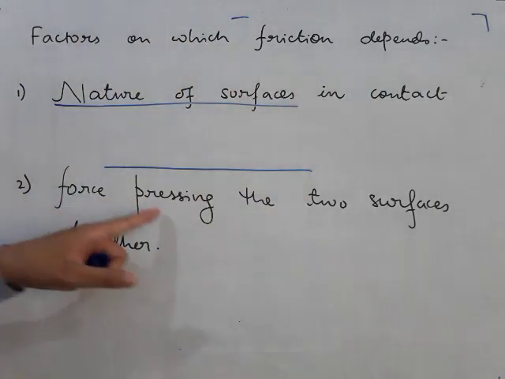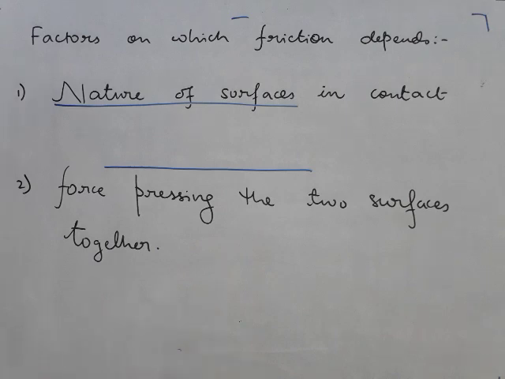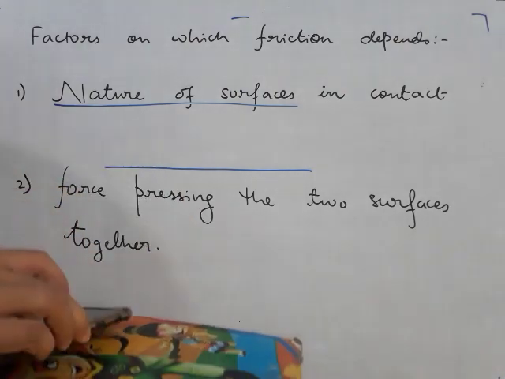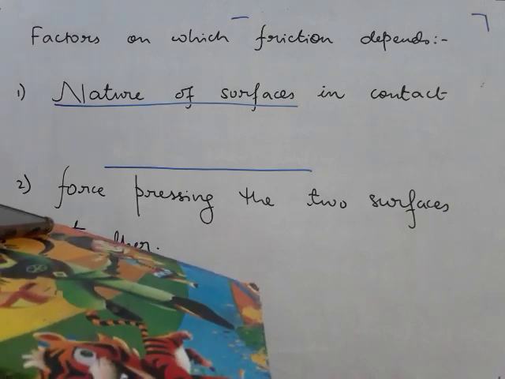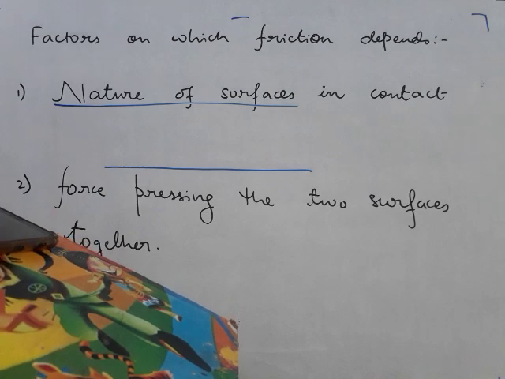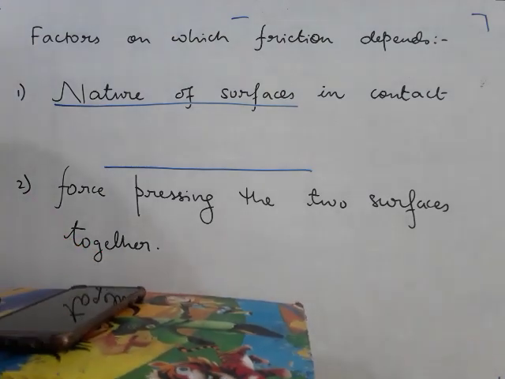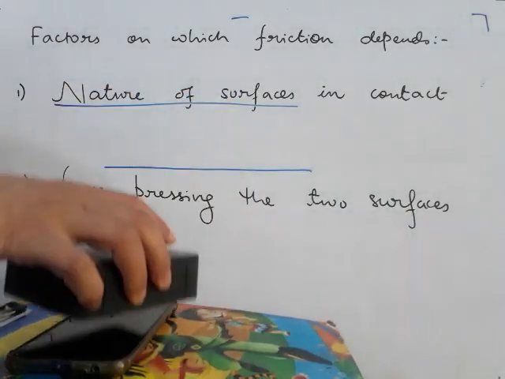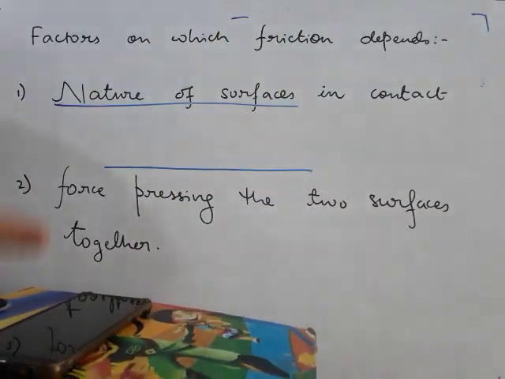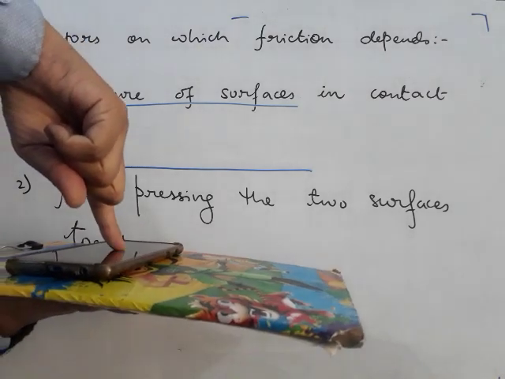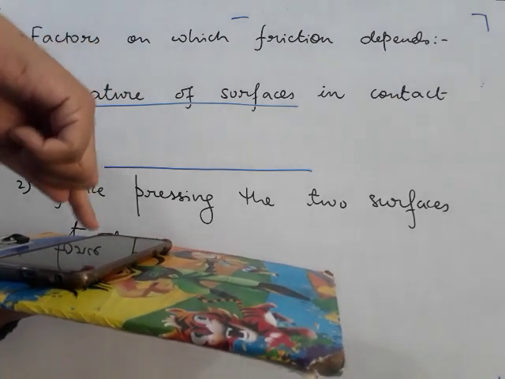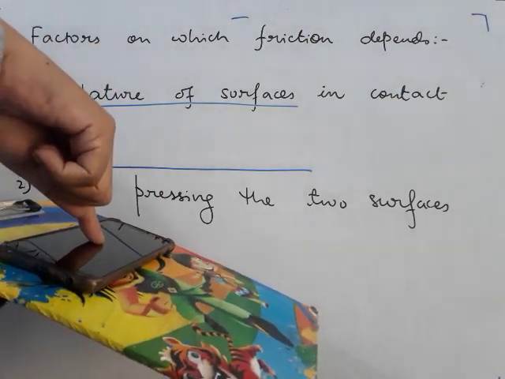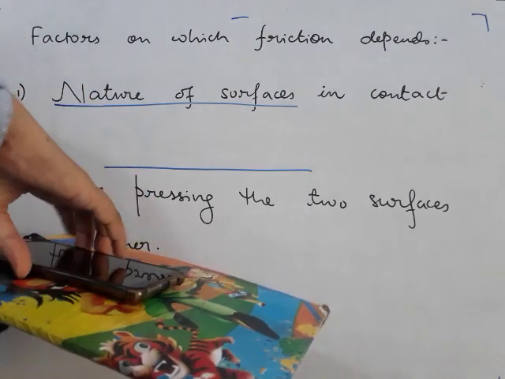Second one is the force pressing the two surfaces together. Suppose in this particular example of a mobile phone or any one object put over a plane, it starts slipping at this particular angle. Clear? Now what you do, you put something heavy over this, like this, or you can ask your brother or sister or parents to apply a little force on this. If you apply a little force, not a very large force, then you will find that it will not slide easily. Let me put it like this.